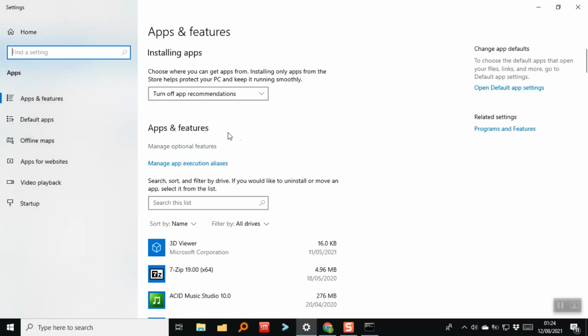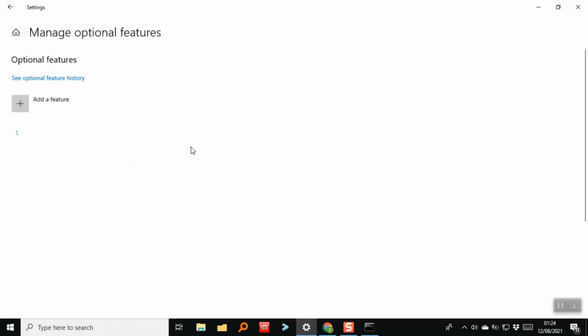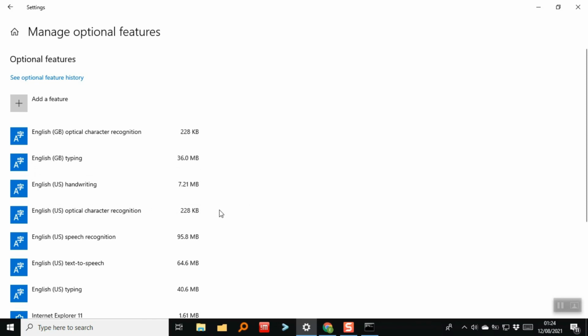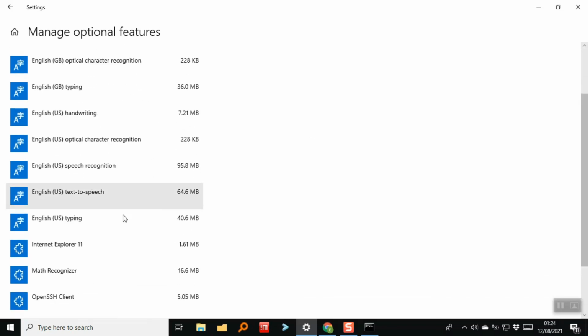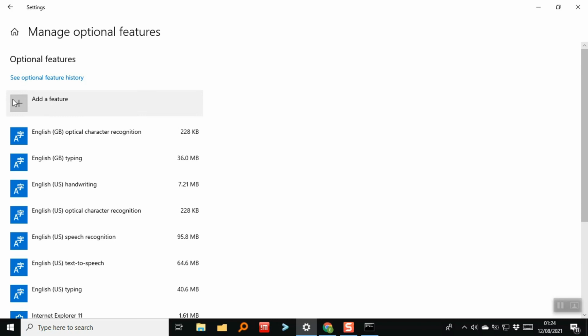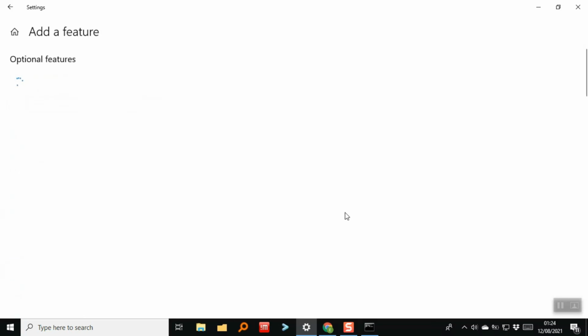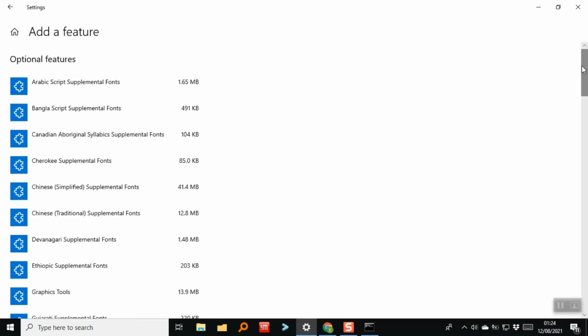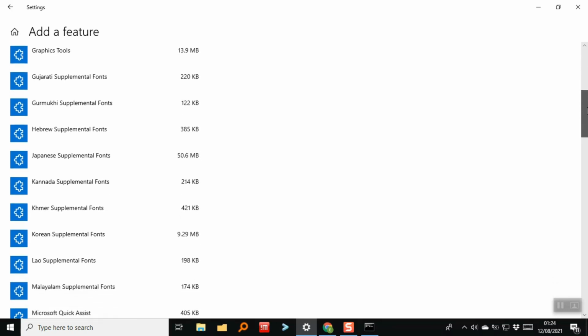It will bring you here, and then manage optional features. If you have the feature already installed, it will be listed down here. For us, we have the SSH client already installed. But if you don't have it, then you just have to add the feature. You click add, and then you search for Open SSH Client.